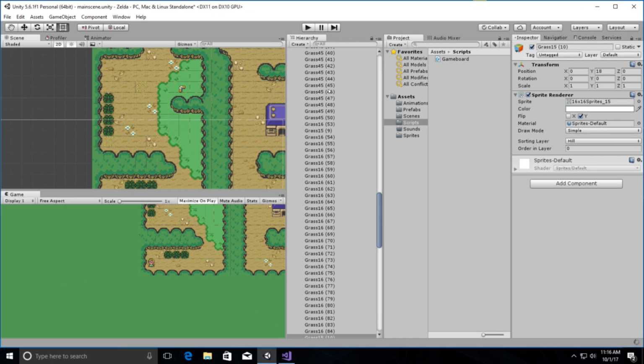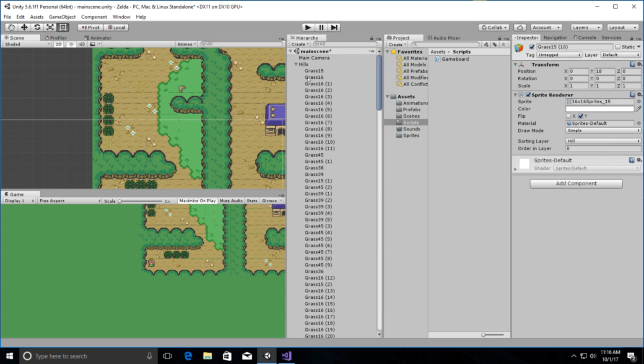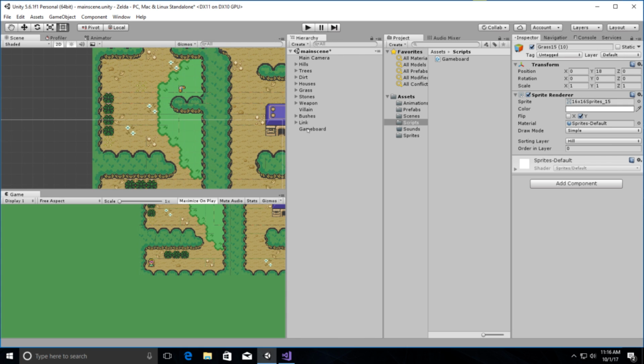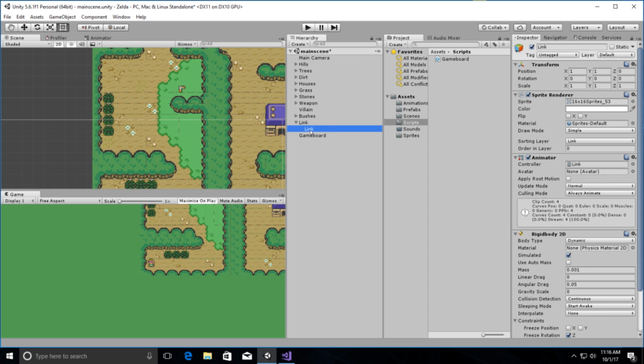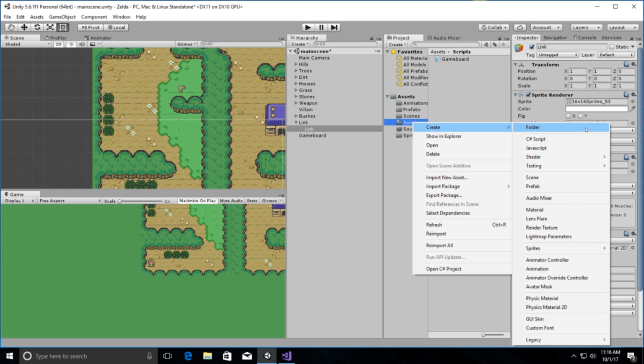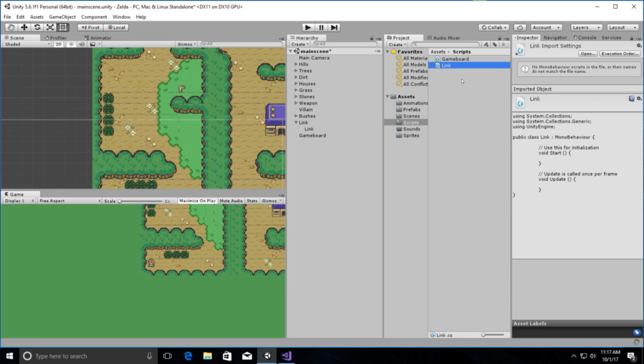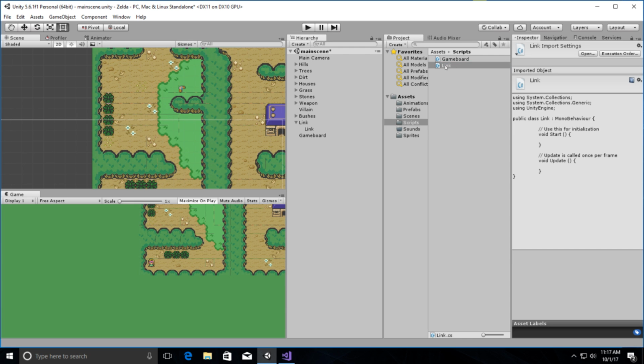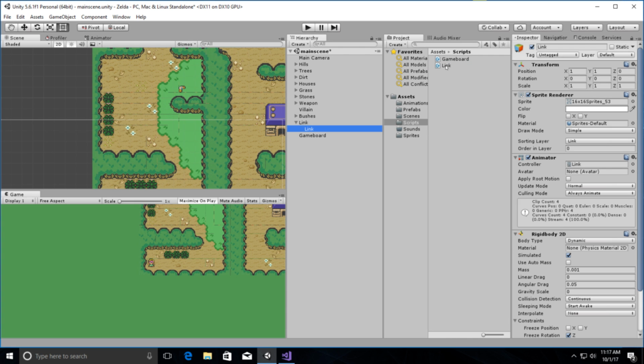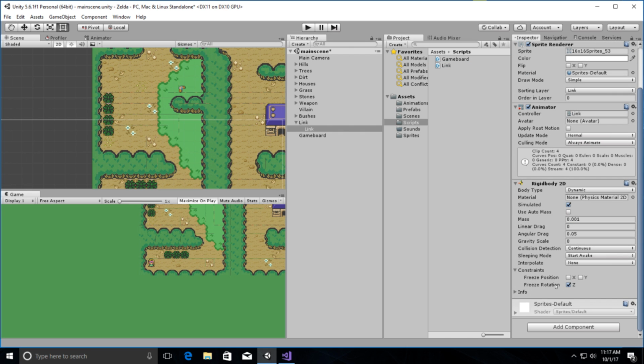All right, so let's go inside of here and let's close this down. And here is a link inside of here. So we're going to select link. I'm going to create a script, C#, and let's call this link because that makes sense. Make sure link has the script attached, which he does not. Let's grab this guy right here and drop it inside of there. Well, I'm going to have to move this up. Grab link, drop him inside of here. There he goes. Now he has a script attached to him. And now let's open that script.